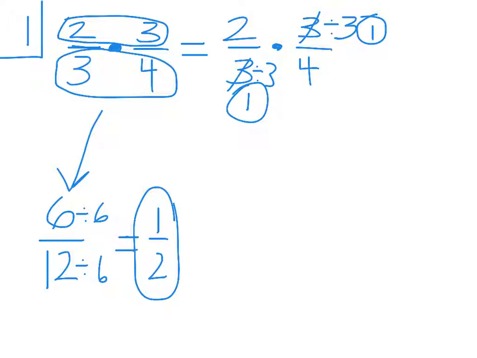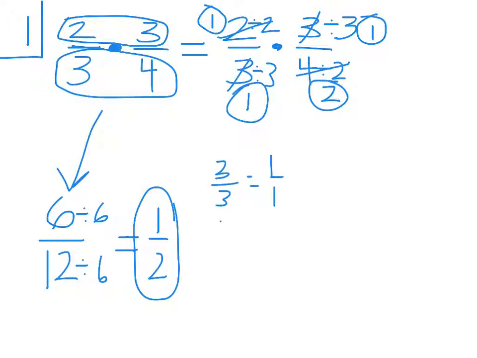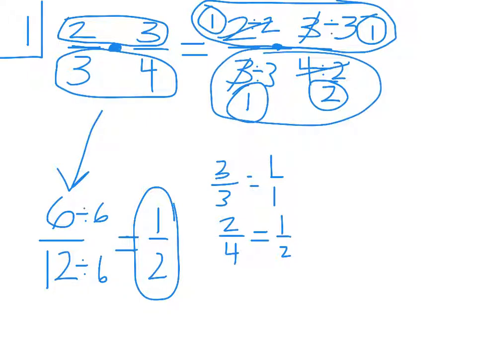We're also going to simplify 2/4. What would 2/4 be? Well, let's find a number that goes into both. We know it's 2. So the 2 is now 1, and the 4 divided by 2 is 2. So all we did was take 3/3 and make it 1/1, and we took 2/4 and made it 1/2. All we did was simplify. That's called cross-canceling, and it helps us simplify before you multiply. On this one, it's pretty easy, right? 1/2 is the answer. 1 times 1 on top, 1 times 2 on the bottom, as you already know, is 1/2.